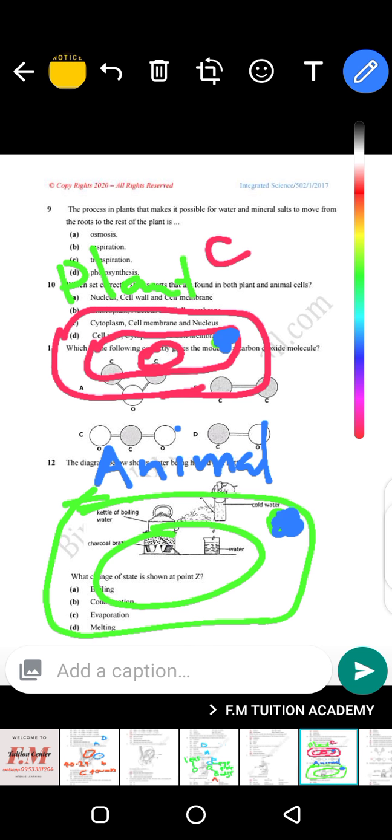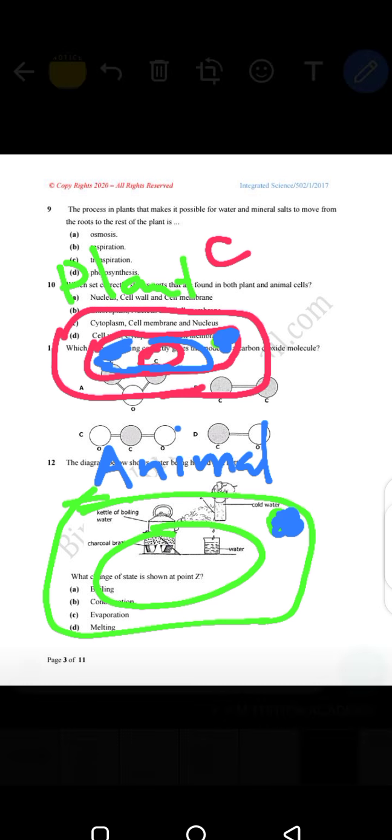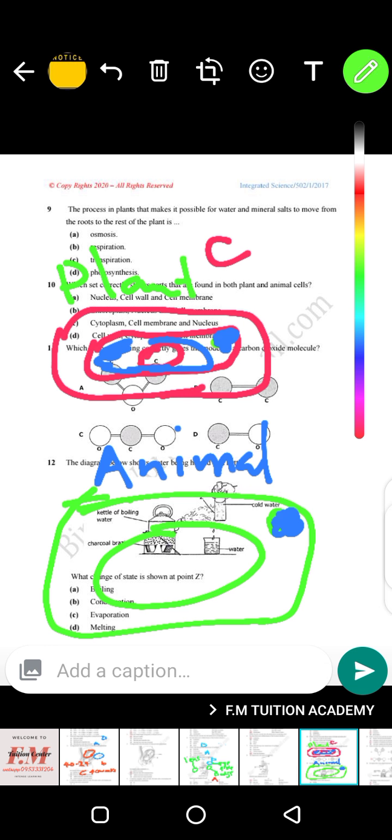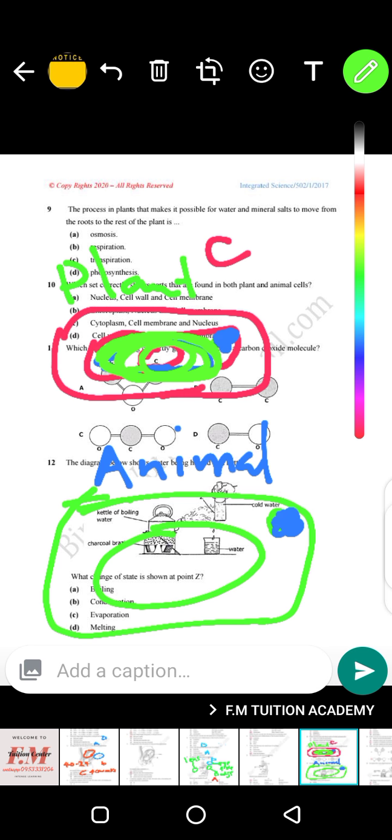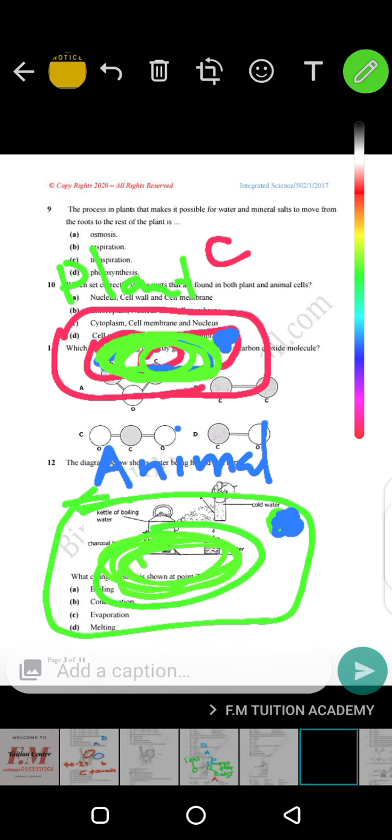One. And then apart from that, cytoplasm. This part here is called the cytoplasm. This part inside here is called the cytoplasm, around the cell vacuole. The cell vacuole is the one that is on the center here. So this whole part surrounding the nucleus is called the cell vacuole. So the cell vacuole is actually this one, the whole of this.